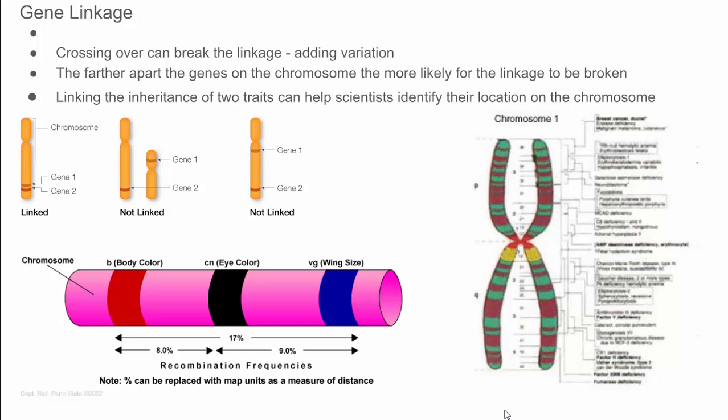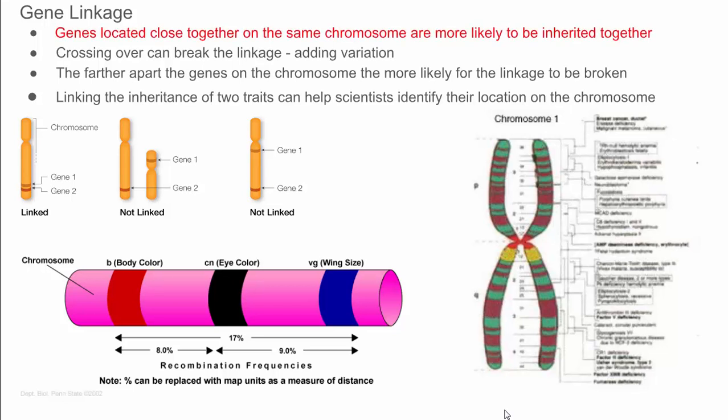So remember, in meiosis, homologous chromosomes get separated. And so if genes for different traits are found on the same chromosome, they tend to be inherited together. Like if you think about having red hair and freckles, two different characteristics, but oftentimes they are inherited together. We might say that they are linked. And they could be linked because they are coded for on the same chromosome. And so if you inherit that chromosome, you will have the traits that are on that chromosome.